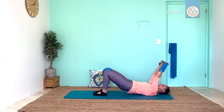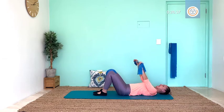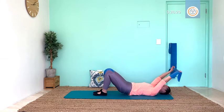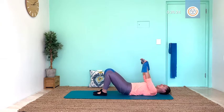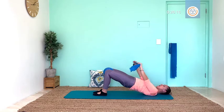3 more. Squeeze as you lift up. Strong breath. And let's slowly bring it down for 2. Inhale. Exhale. Imprint to squeeze. And let's slowly pull it down for 1 more. Inhale. Breathe out, and if you can, stay at the top. Squeeze that cushion and pull that bum. And arms are going to glide forward.